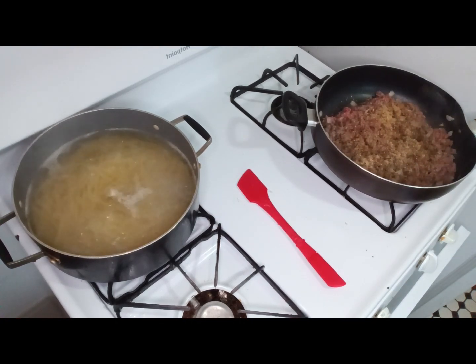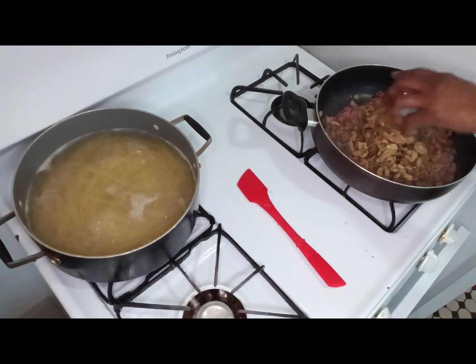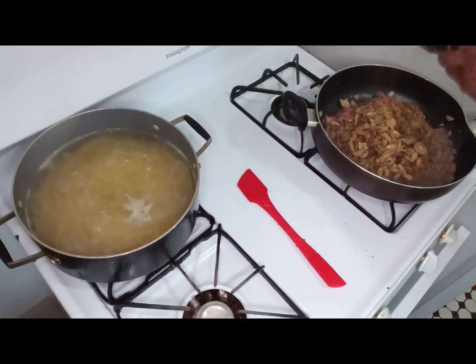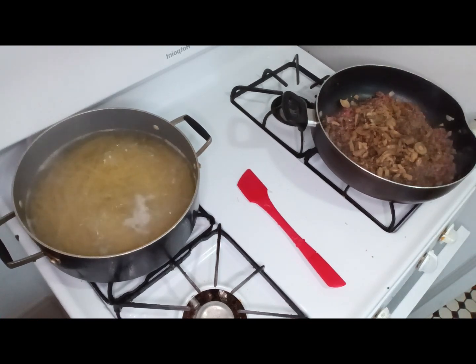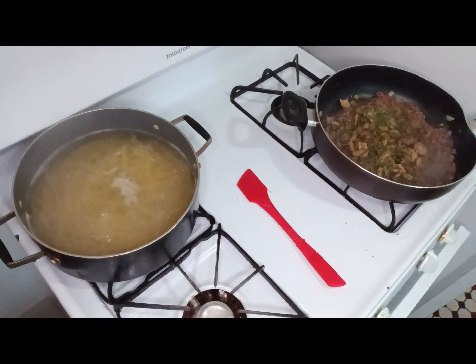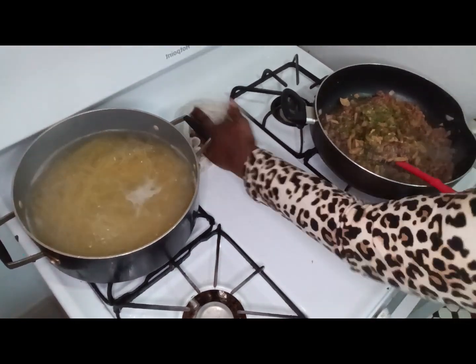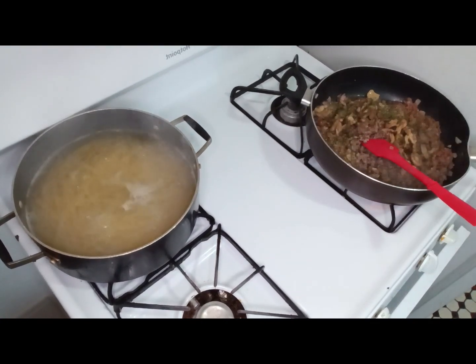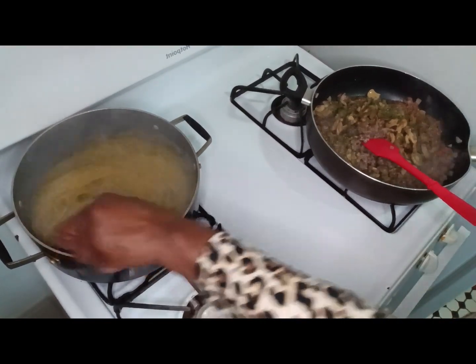And at this point, I'm going to add my mushrooms, like so. And then I'm going to add some pepper, just like that, and a little parsley. Like that. And I'm going to stir at this point. Okay? Yes. Now, oh yeah, let me get this fork and kind of stir these pasta. You see how the pasta doing its thing over here too?